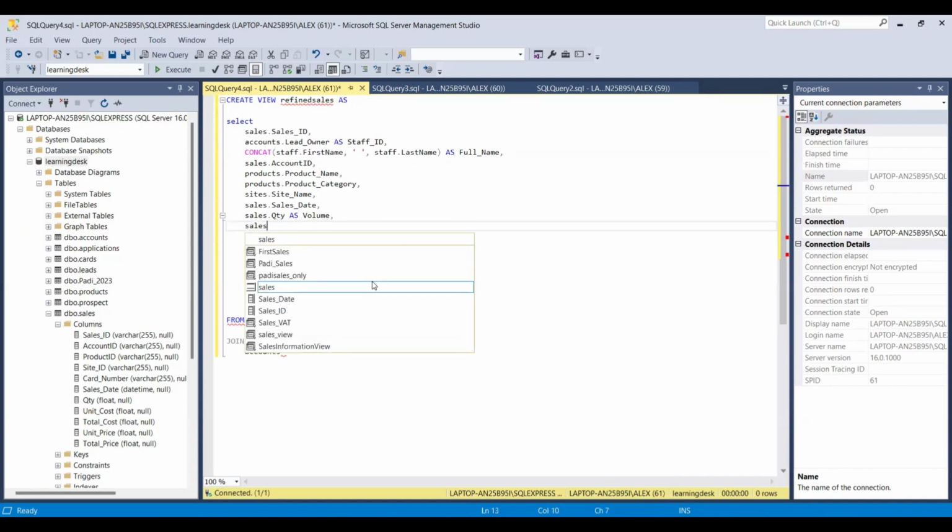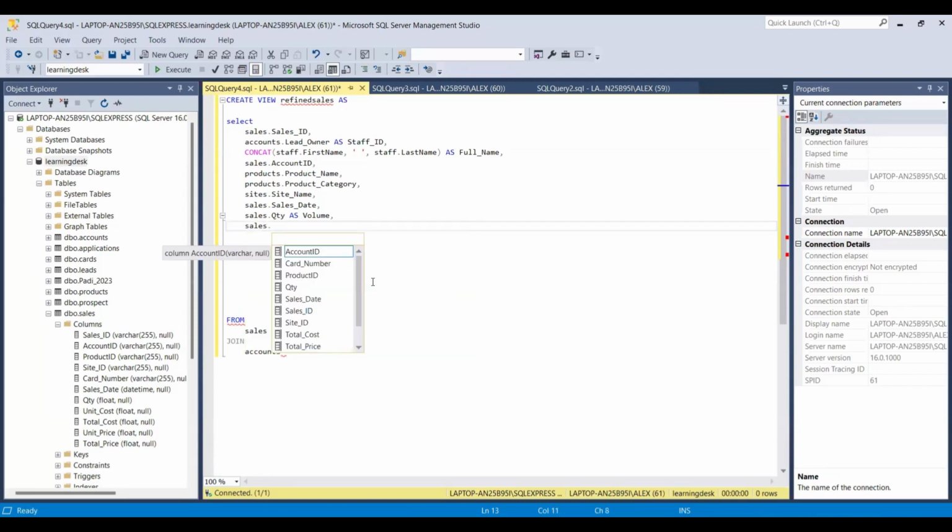So let's look at the revenue as well. I will go and say sales dot, what am I looking for again? I'm looking for revenue, and the revenue is the total price, what comes in. Then let's put it as revenue. I'm trying to rename now. All these things I'm doing, you can do in Power Query. Fingers crossed, if we've got the time, we'll look at them. But for those that will be coming into Learning Decks after this program, we are going to break this down. We've got four industry-based projects to work on. Try to break things down ourselves. So that's how we roll on this one.